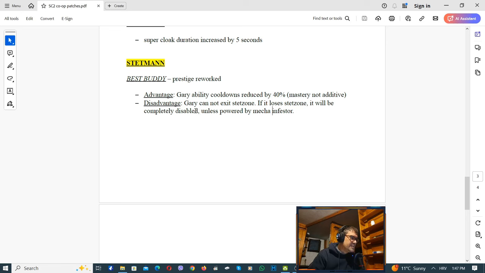Like, it would be able to exit the zone if it would be under the charging protocol of the Infestor. Because I think the charging protocol is not used enough. People mostly use that to charge Infestors, like Infestors charging each other, but it is actually a very powerful ability that not only charges like 50 energy instantly and 200 more over the course of 20 seconds, but it also heals the unit by 150 HP instantly and 600 additional health restored over 20 seconds, 750 HP every 20 seconds.